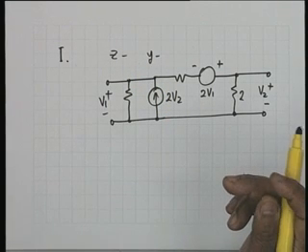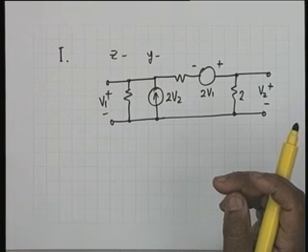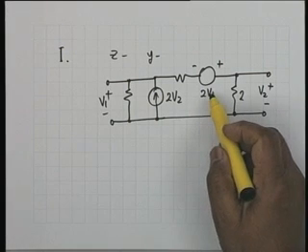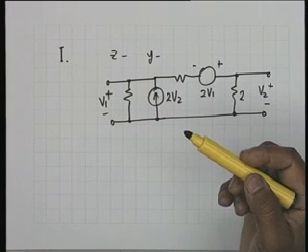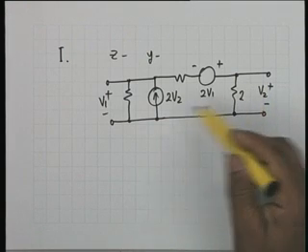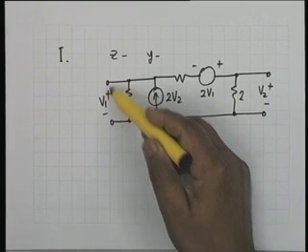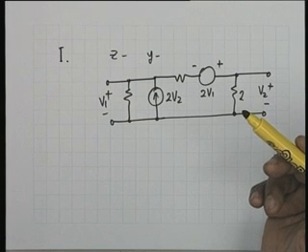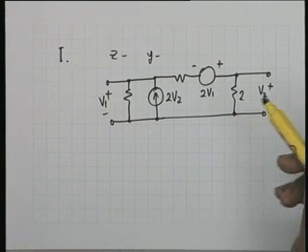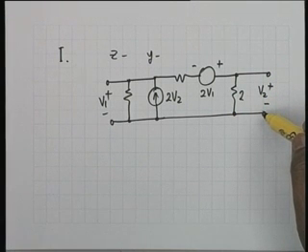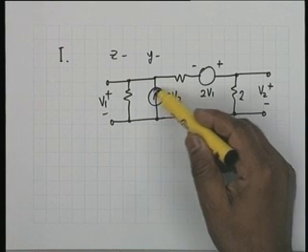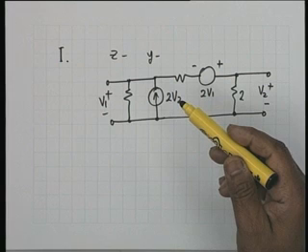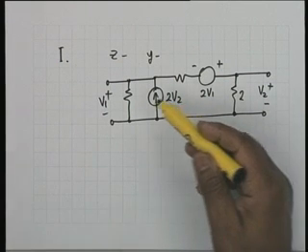One thing that one should be careful about the occurrence of control sources is that if this voltage, for example V1, is killed, for example if you want to find Y22, then V1 shall be short circuited. If V2 is killed, then this shall also disappear, and therefore it offers simplification. Another thing to notice is, if port 2 is short circuited, then what will happen to this current generator? It will be opened. V2 equal to 0, so the current is 0, current generator internal impedance is infinity, and therefore this will be open.